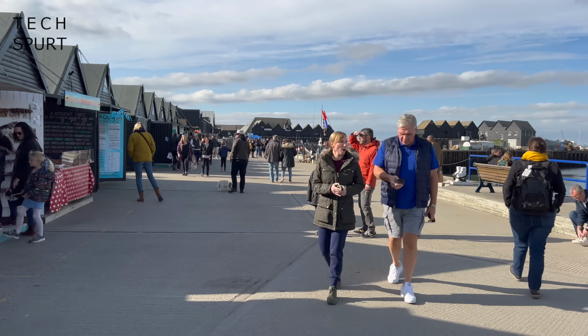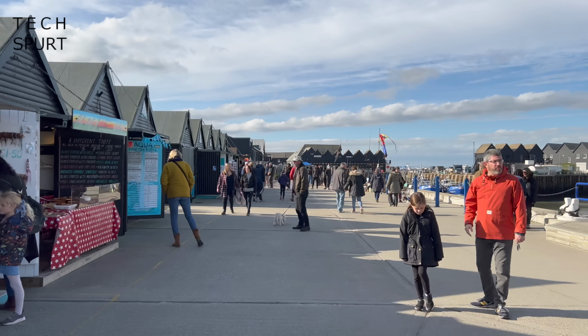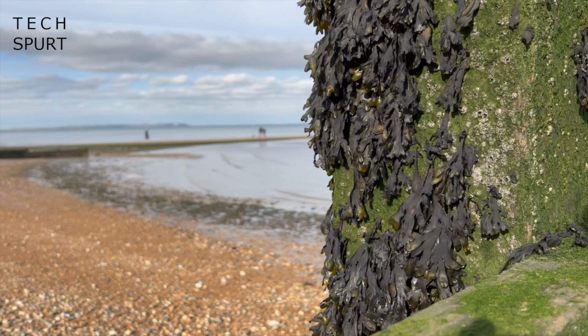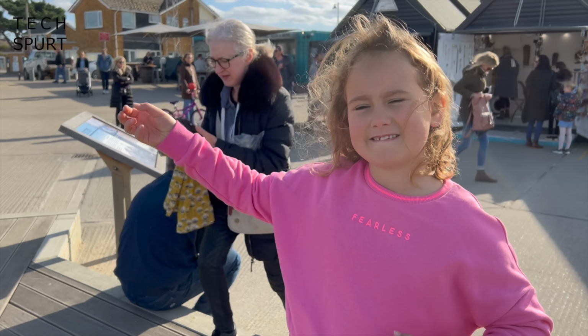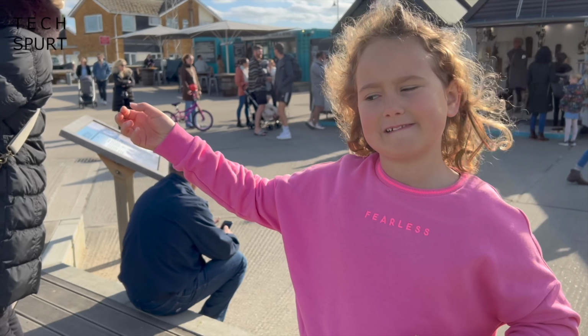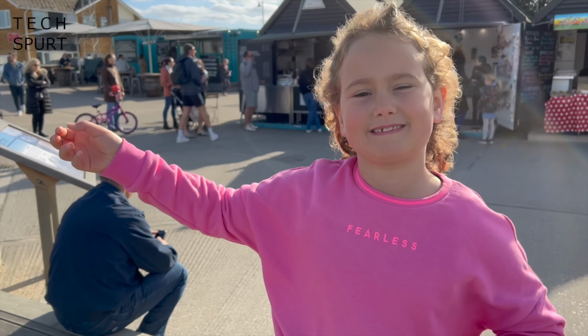You can swap between the three lenses with minimal disruption, and even at that Ultra HD level, the stabilization is smooth. And yeah, you've also got that new cinematic mode that everyone can't stop banging on about, which adds a bokeh style effect to your video. Occasionally the focus shits its pants a little, but otherwise it's fine.